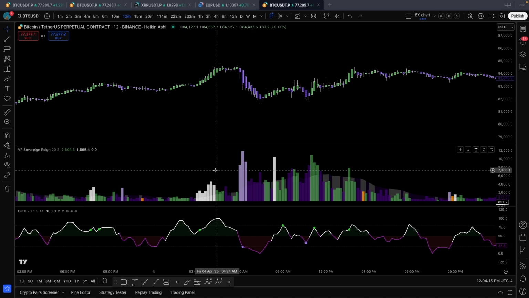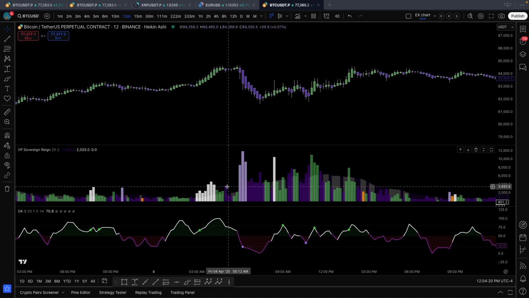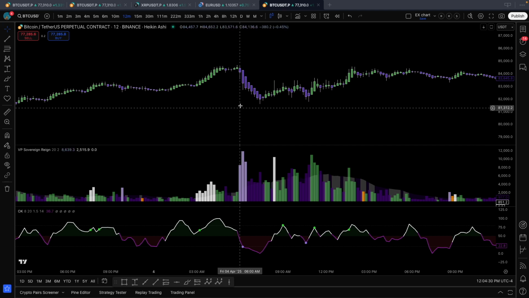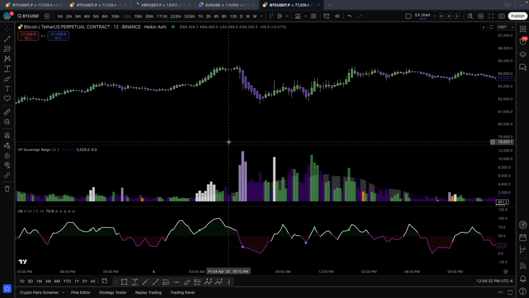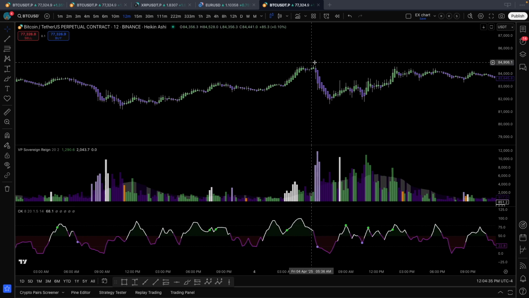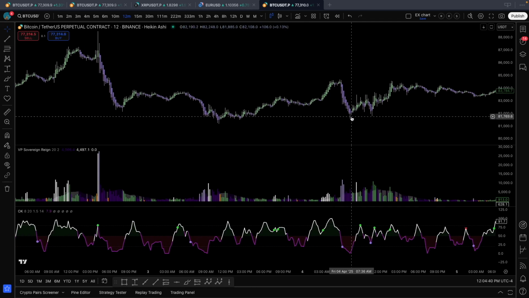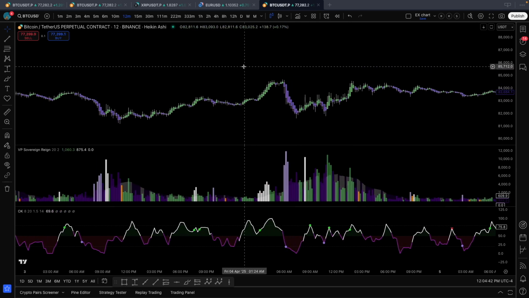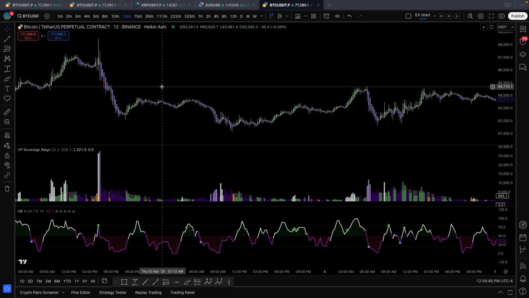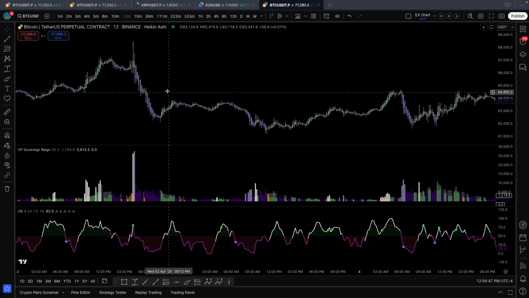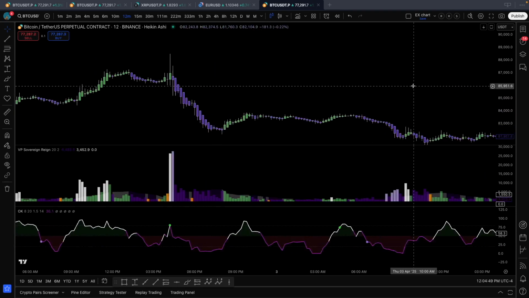Price started exhausting. These were bullish, and then price started exhausting. We started getting big bear candles. And you could have waited for confirmation on this. But with clear bearish divergence, I probably would have taken that, at least a scalp down. And there's more to this strategy. I'm just showing you what happens when you get these volume candle spikes.